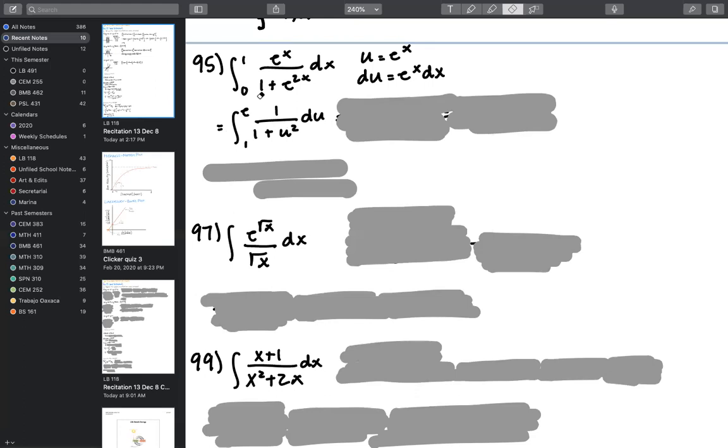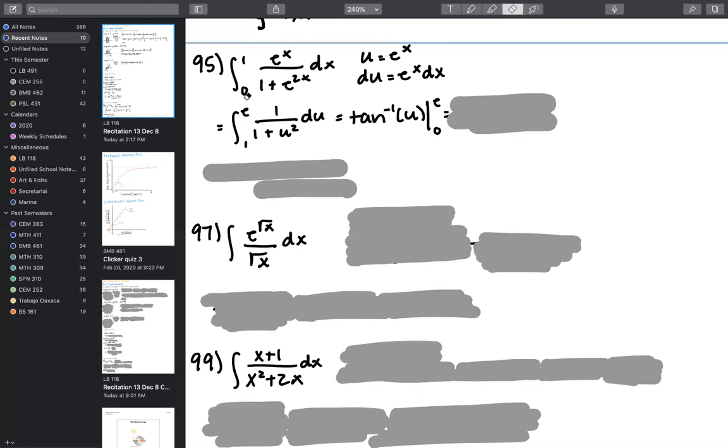You have to take it all into account when you're setting up these problems, especially these tangent inverse problems, because it gets a little messy with these extra terms. But after having identified that u is equal to e to the x, du is equal to e to the x dx, then this starts to look more like our formula for tangent inverse. And we'll get to these bounds in a second. It's the same method as before, but when we take that antiderivative, we get tangent inverse of u over 0 to e, which is equal to this original statement, and that is true. So now let's address the bounds.